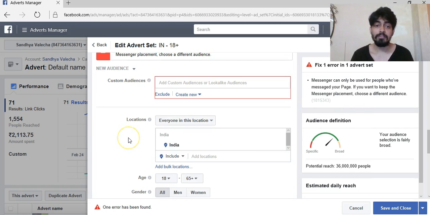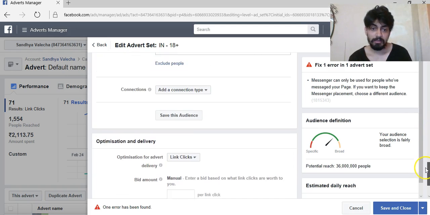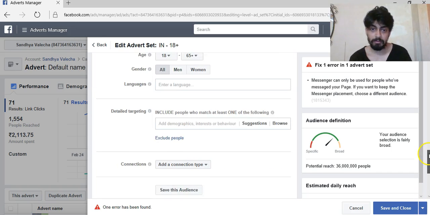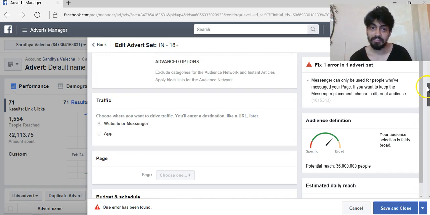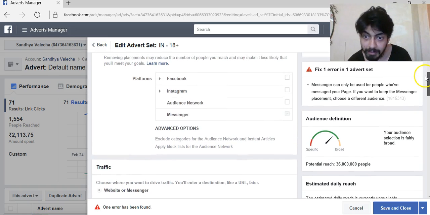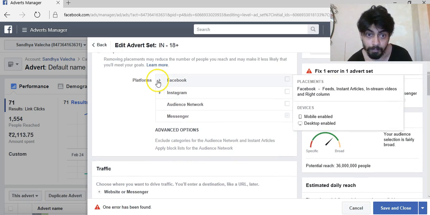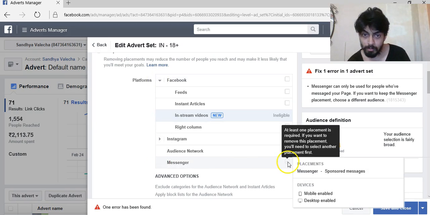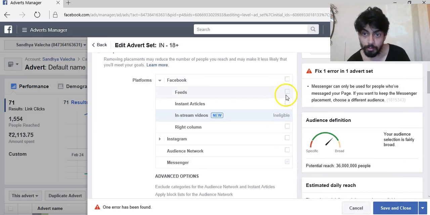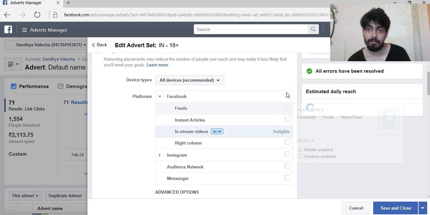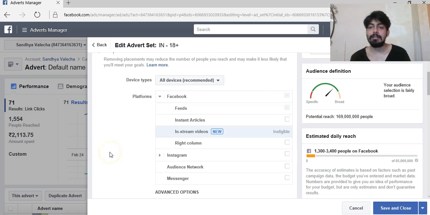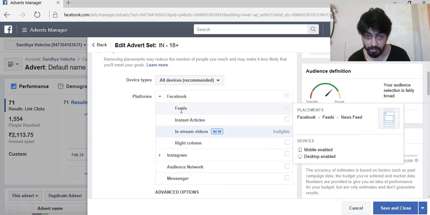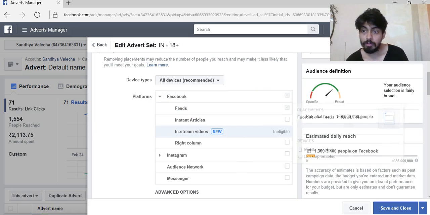So I guess the first thing I'll have to do is check out. I think I selected the option messenger, and that's why it's popping out all the errors, and the messenger option actually got selected. So let me just uncheck that. Okay. So I want to put the ads in the feed. Okay, so now if you see, the error has been resolved, right? Because I must have selected the option messenger, and that's where the whole problem was.